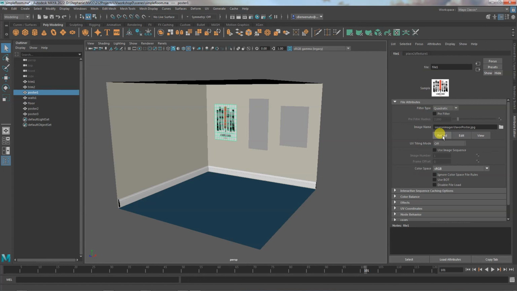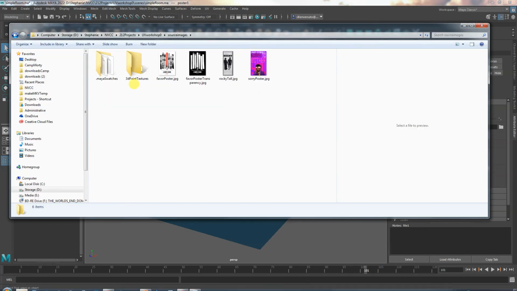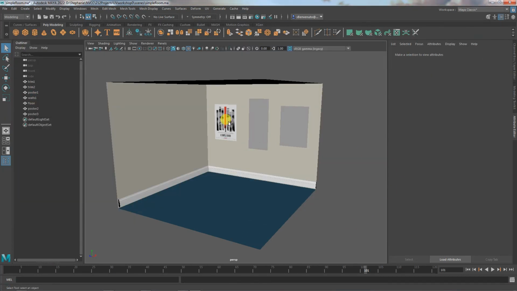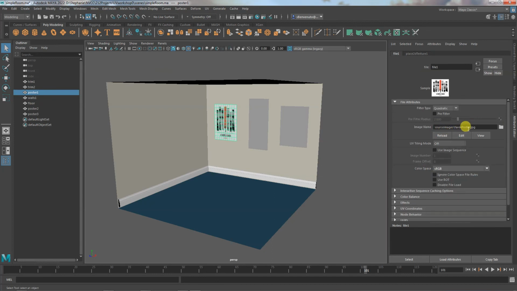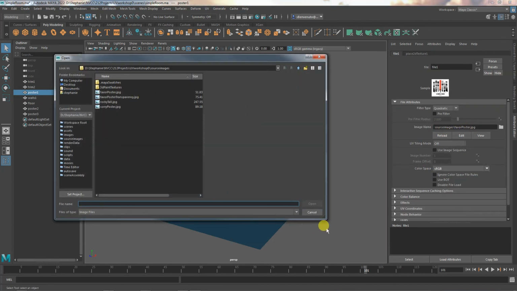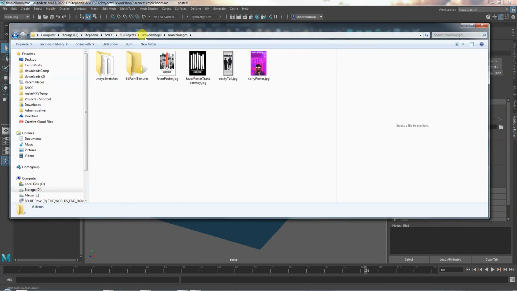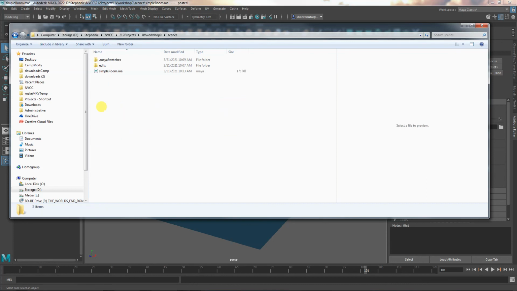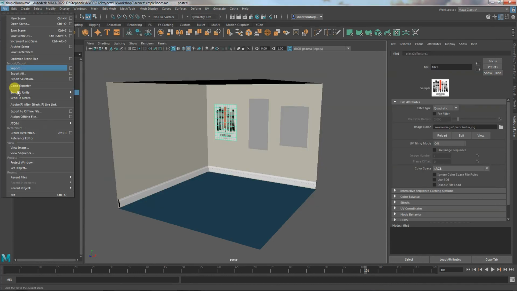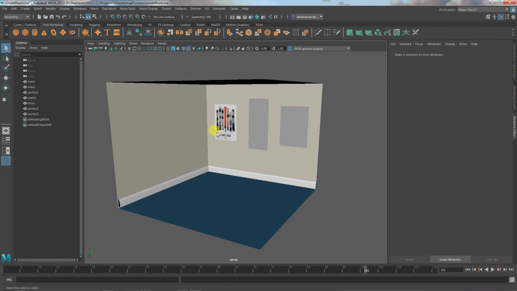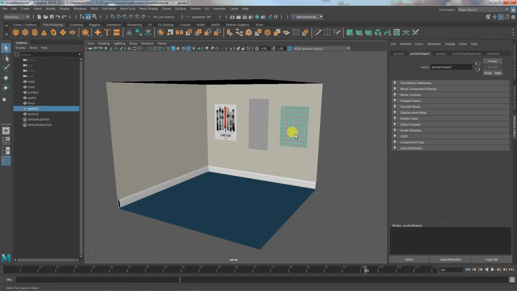Worst case scenario, and this sucks if you have lots of attached textures, but as long as you set your project and all of your images are stored in the correct location, then instead of reload, you might just go here and select the image again, right? So you should not have to move stuff around. So your habit from here on out with anything that has materials on it, which is basically everything we're working on in class, everything I'm handing you, is going into a project folder, into scenes, opening up a file, then File, Set Project to that project, and then you should be able to load textures in and out.